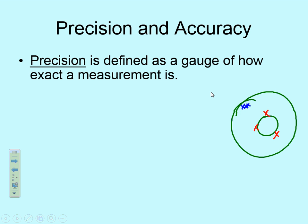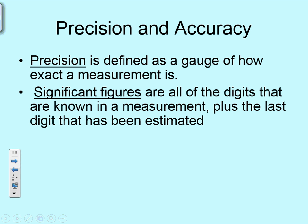And as chemists, or as scientists, we want to be precise and accurate so we can hit the bullseye, boom, boom, boom. So when I do that measurement, I'm 6 foot 4, 6 foot 4, 6 foot 4. How do we do that? Well, we do that through the use of significant figures, making sure we have very good measurements.